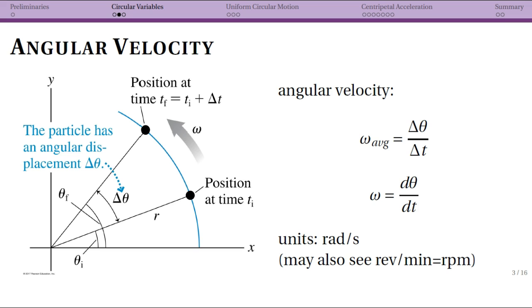We went from position to velocity and we're going to do the same thing here. We are going to focus initially on the velocity that corresponds to theta and we call this angular velocity. This is the Greek letter omega, and this is going to be defined just like linear velocity. For an average angular velocity, a change in angle over a change in time, and if we want an instantaneous angular velocity it's just the time derivative of angle with respect to time.